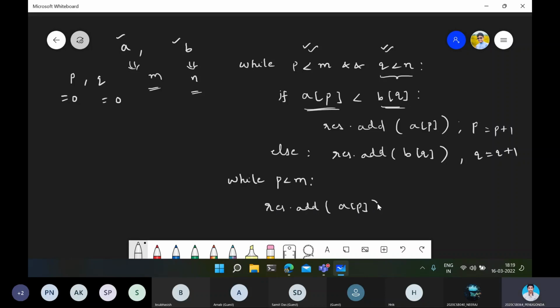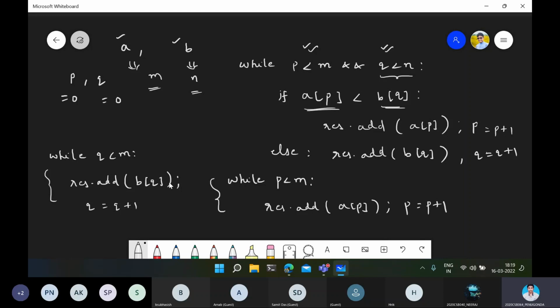Now before this while loop only, I can write this also: while Q is less than N, add B[Q] and Q is equal to Q plus 1, right? Out of this and this, only one while loop will run, because this while loop ends only if any one of the arrays is exhausted or both of the arrays are exhausted.